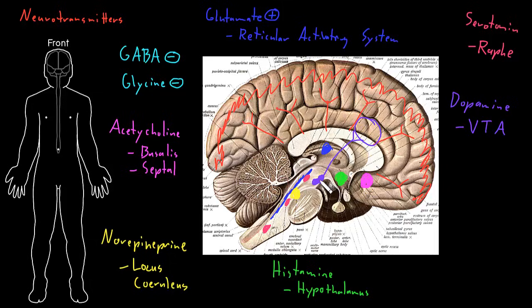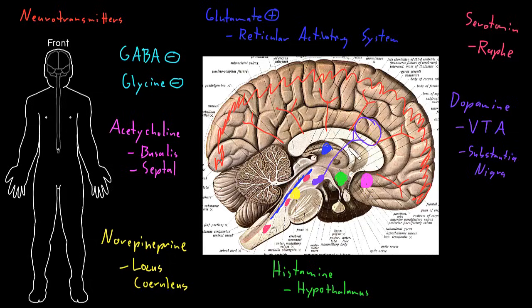So this collection of neurons in the midbrain that is projecting dopamine is called the substantia nigra. Substantia nigra. And it's actually projecting dopamine up to another part of the basal ganglia called the striatum.